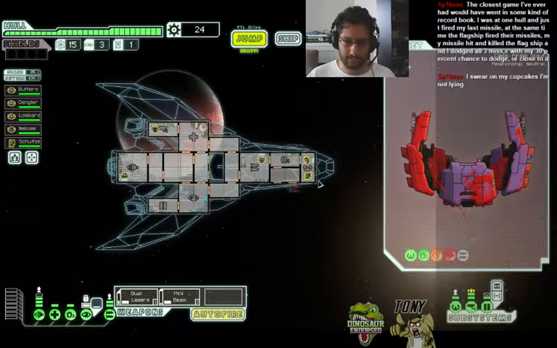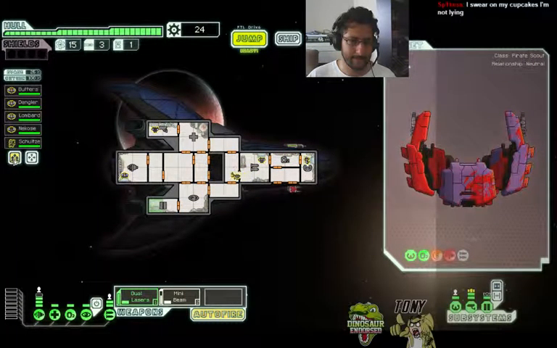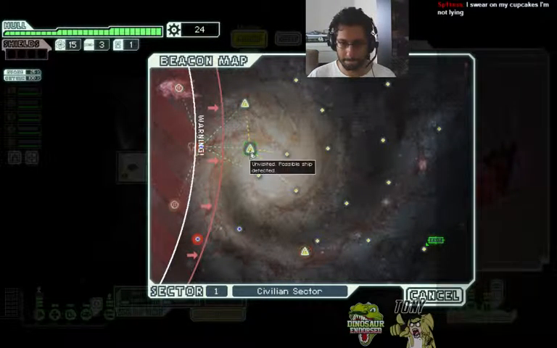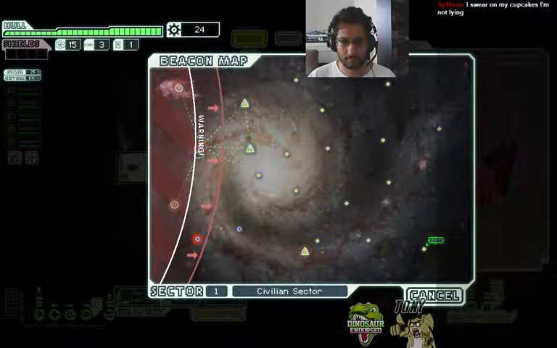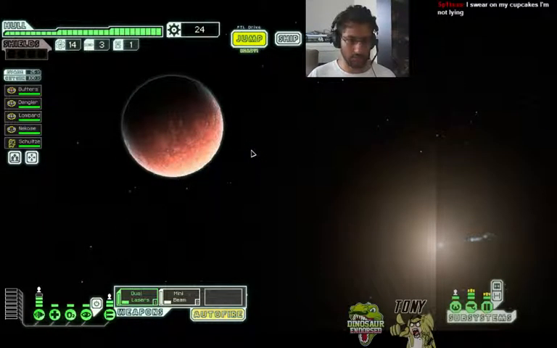Welcome aboard, Schultz. I will gladly take Manti. Not for your repair abilities, but when people board my ship. Let's hit this one.